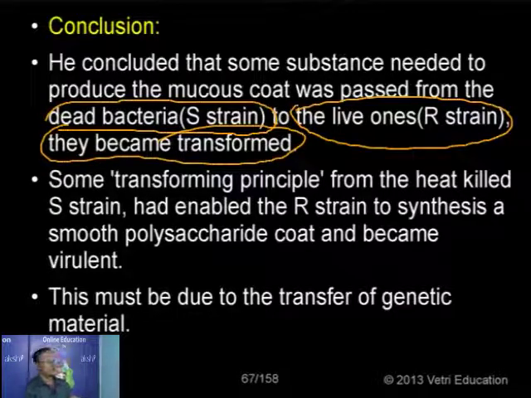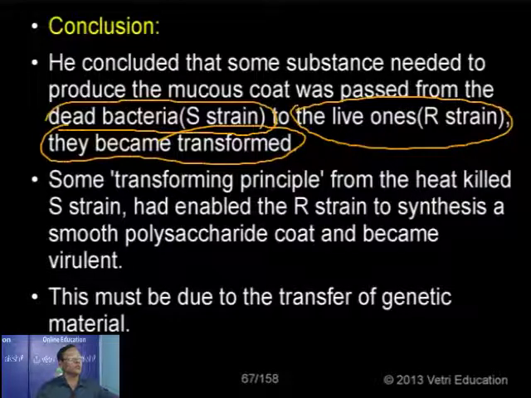Actually, to begin here we have the R strain. The S strain DNA has been taken in by the R strain while both are incubated together. So, what will happen? The R strain has been transformed into S. The R strain, which is originally normally non-virulent, has been transformed into the S strain, a virulent strain.